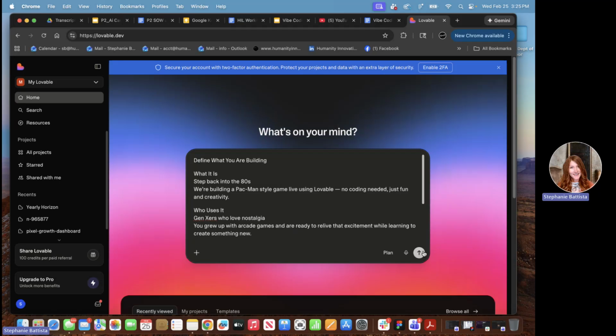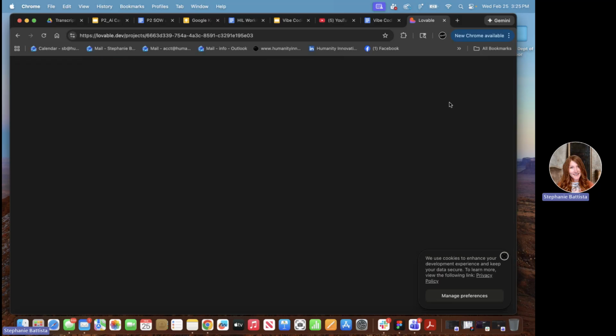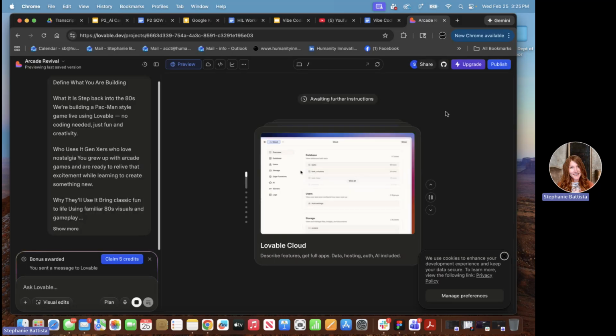And so what I've put in here is what I'm building, which is an 80s Pac-Man game. I've given it the primary structure.